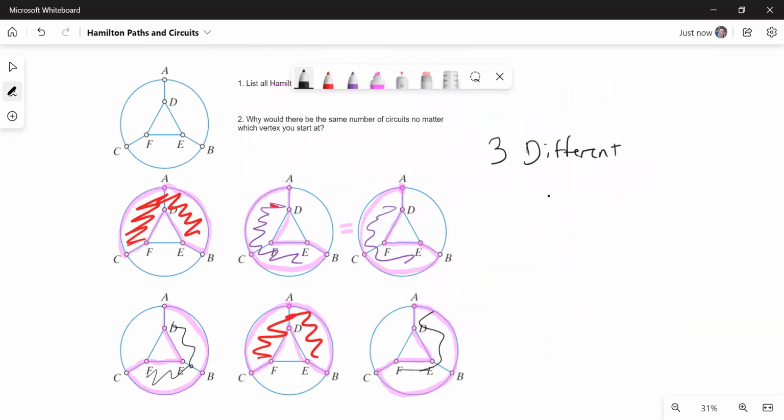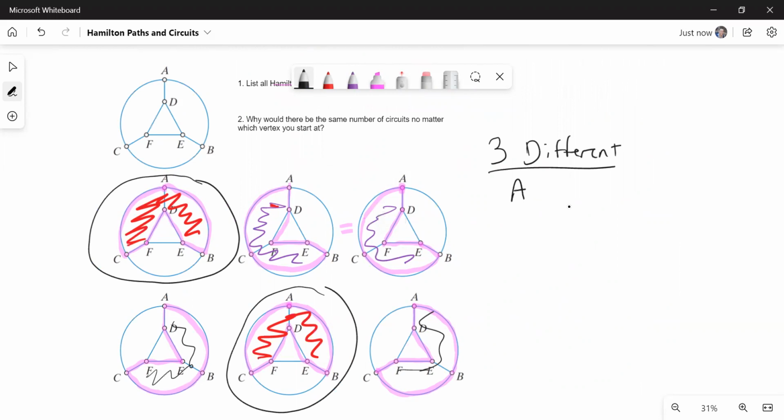Well, you can name those in different ways. But if they start at A, which is what it asks us to do, we should definitely list that first. So I'll take a look at this first one right here, which is the same as that one. That one is one where we started at A. I remember that the first one I listed as going to C, but this last one I was talking about going to B, but it turns out it's the same either way. Let's show you what I mean. If I go to C first, it would be A, C, F, D, E, B, A. Now, if you look at this graph down here, it's just in reverse, A, B, E, D, F, C, A, which means that you basically just read this circuit backwards, right? So you can read them from left to right or right to left, and it's identical.